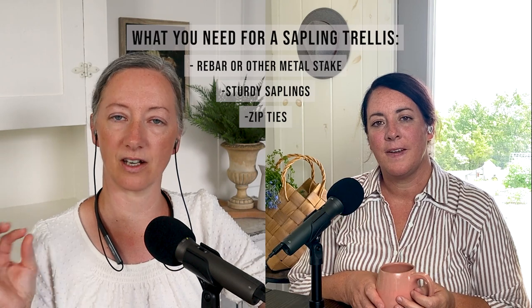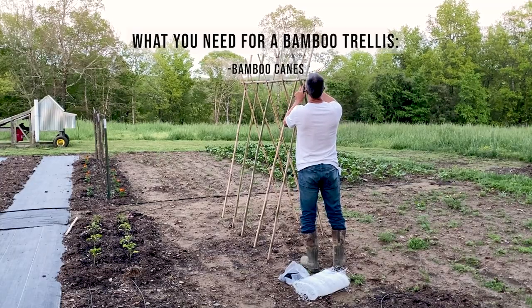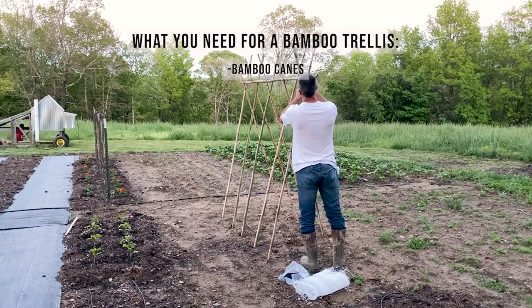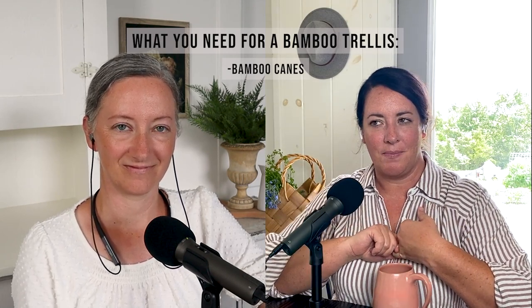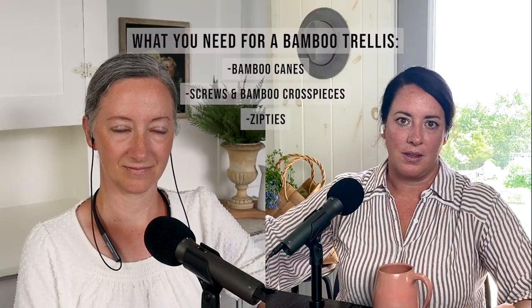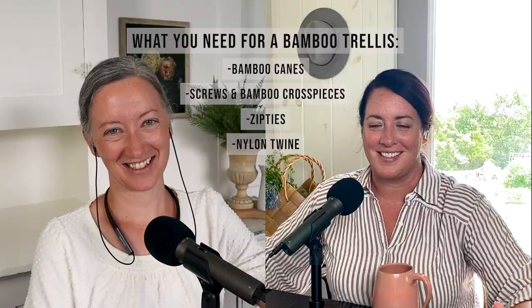For the bamboo structures, obviously you want bamboo canes. You can get those at hardware stores or home garden stores — we got ours from a bamboo stand at the bottom of the hill that's going wild. We took some loppers down there and collected a bunch of bamboo this spring. I wanted to make sure they were dried before putting them in my garden, so I let them cure for about four to six weeks. Myron put one together with screws — cross pieces of bamboo and screws — but you can also just use zip ties. To give everything a place to crawl up, I wrapped it with orange baler twine, but you can't see it anymore because it's covered up with vines.